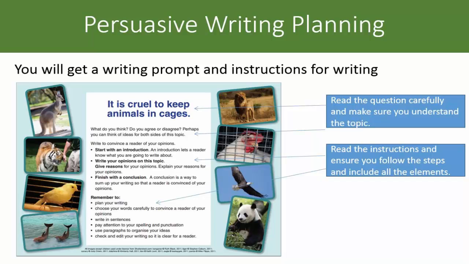So what do you think? Do you agree or disagree? Perhaps you can think of ideas for both sides of the topic. So read this question carefully and make sure you understand the topic. So you have to consider this proposition, "It is cruel to keep animals in cages," and think to yourself, well, is it or isn't it? And all the different arguments.